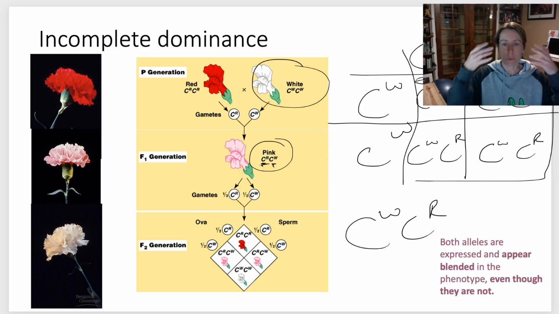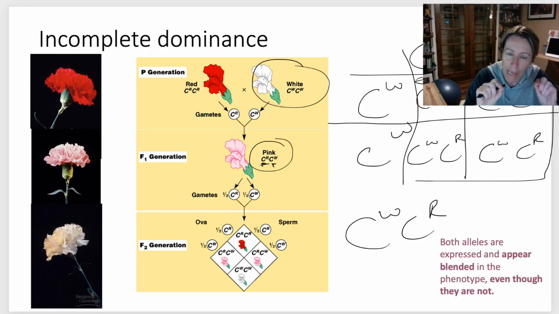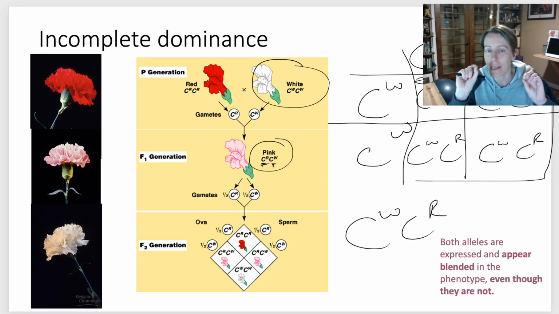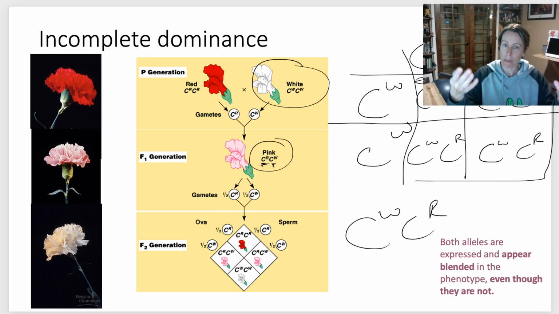And so what happens when our eyes look at this, you see the red and the white together, and our eyes kind of pick it up as pink. Because to us it looks like it's merged together. If you could zoom in on these petals at a molecular level, you'd see tiny red dots of protein molecules and tiny white dots of protein molecules. They'd both be present. But when you stand back and look at it, it merges together and it appears pink. Just like how printing in an old comic or newspaper used to be lots of tiny dots, but when you stood back, it looked like a color.